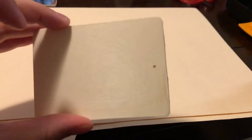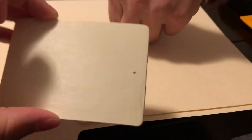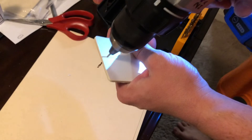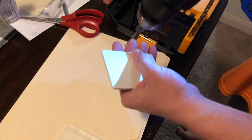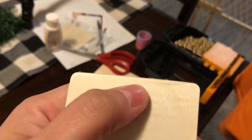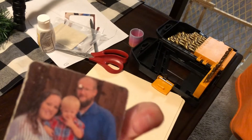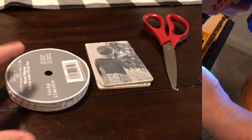Now our last step before hanging these on the tree is to deal with the tiny holes. These ornaments came with extremely small holes, so I had my husband break out his drill and drill them a little bigger so we can fit some string through. He did this on all the finished ornaments, just flipping them over and drilling through the back, right through the paper on the front. Now the hole is a much better size. If your holes are already big enough, you can just poke a pencil or pen through.